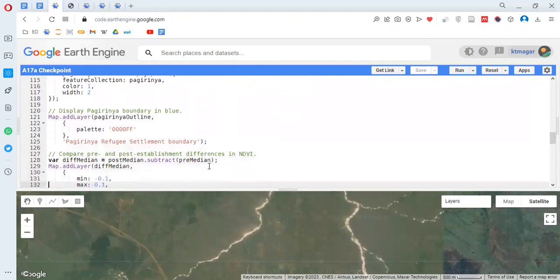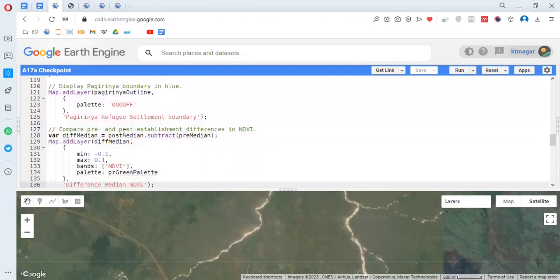Then we are also doing the subtraction of two different images. So here, like the mathematics, we are doing post median dot subtract pre-median. So we are subtracting one image from the other image, and that difference image is being added as the layer again. And in this case, we are using the different palettes.